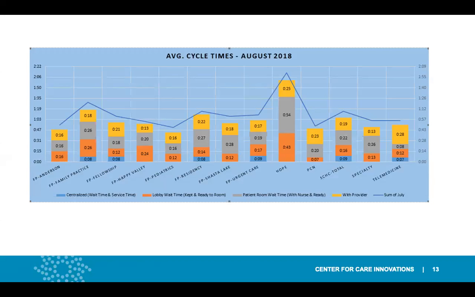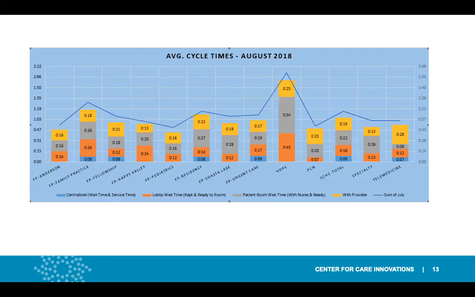So this is, it's dated, but it's an example of a report that we use in our operations quality committee, and you can see it's color coded. We do have a centralized check-in for 5 of our departments. Those are indicated by the blue. Telemedicine as well, so there's 6. So those departments are served by a centralized check-in. The ones that don't have a blue are just kind of a regular, go to the department and check in.